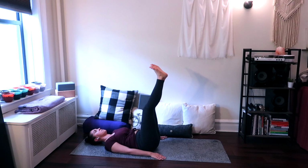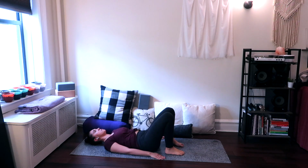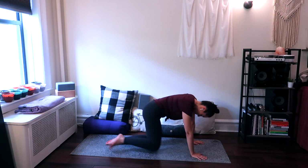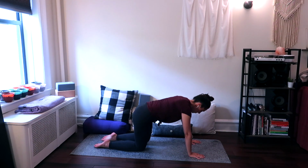And slowly come to stillness. Bend your legs, bringing them down to the ground, and slowly make your way up to a hands and knees position. We'll take a tricky cat. Knees are directly under the hips, hands are directly under the shoulders.